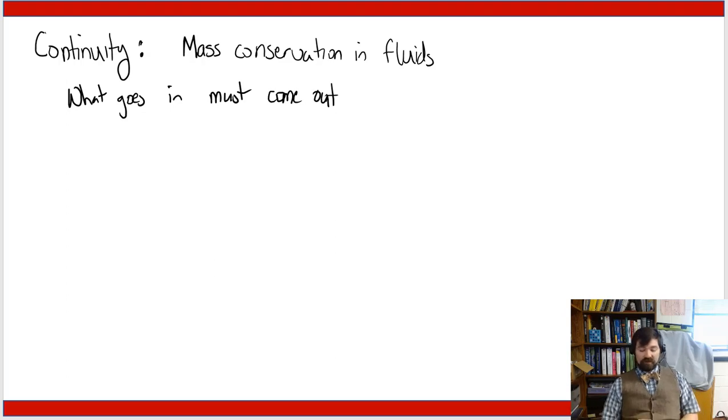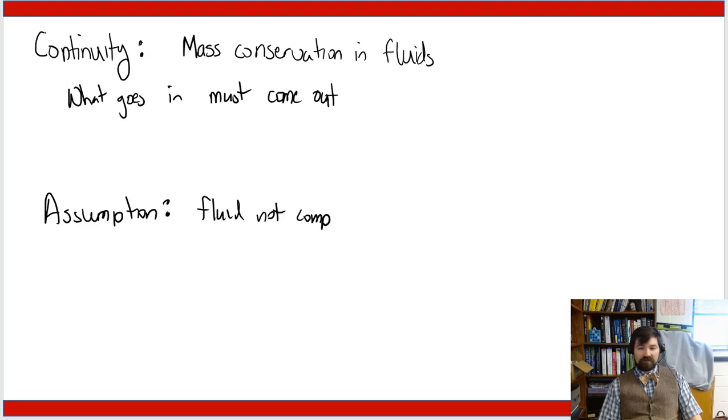Before we can unpack this statement in terms of fluid flows, it's worth noting that we have an underlying assumption for these fluids. The assumption is the fluid is not compressible. So that's an important assumption. Now, all real fluids are to some extent compressible. Even a liquid can be compressed a little bit, but liquids especially, and supercritical fluids, tend to not be especially compressible to begin with, so this assumption is pretty valid for those.